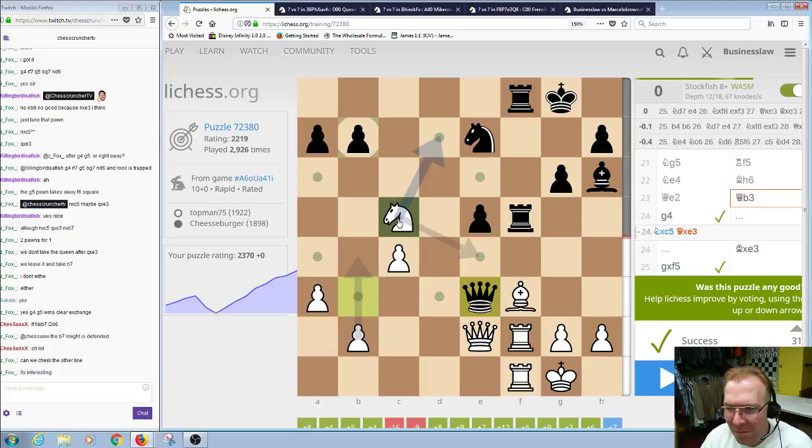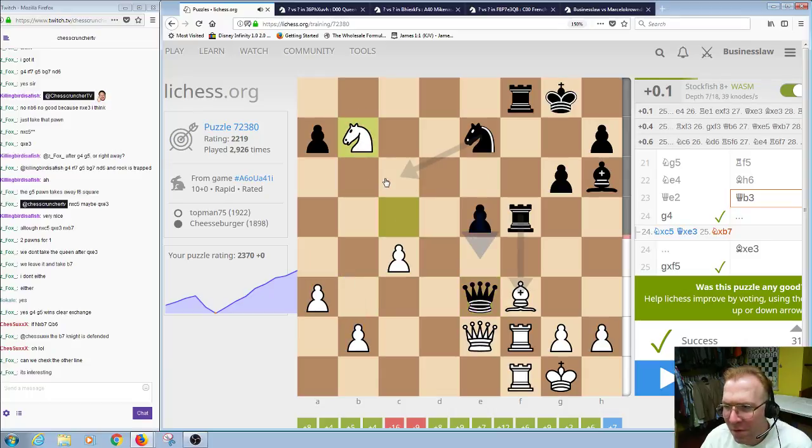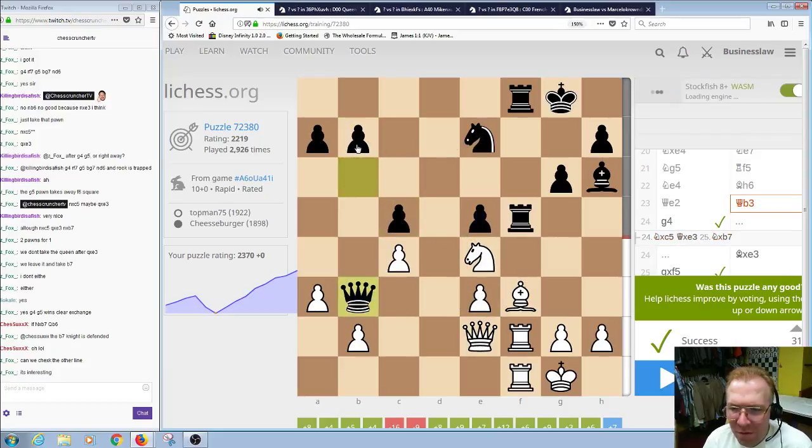Hold on, let's give the computer a sec. Wow, B4. Let's see, what does that do? Equal position. So that's it. It's actually equal at that point. This is equal, so there's nobody winning, nobody losing. Wow, who'd have thunk? It's equal.